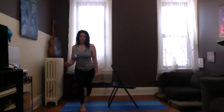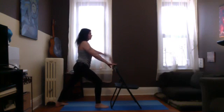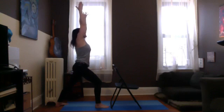So the right foot is out towards the side. And one of the things that I want you to do is make sure that you have space in between your feet, okay? You're not on a tight rope. You have space in between your feet. All right. Now, you can take your right hand, lift it up. If you're in front of your chair, you can take both hands and lift those up. Take the gaze up. You're in Warrior One.